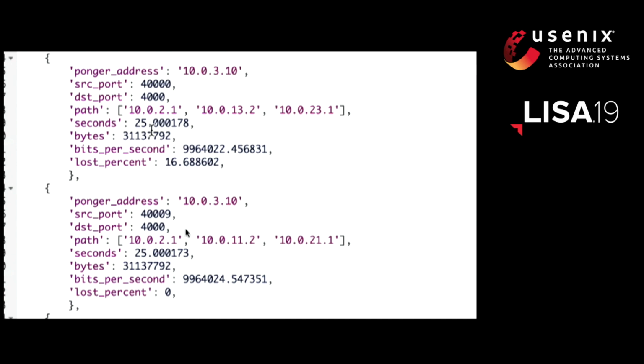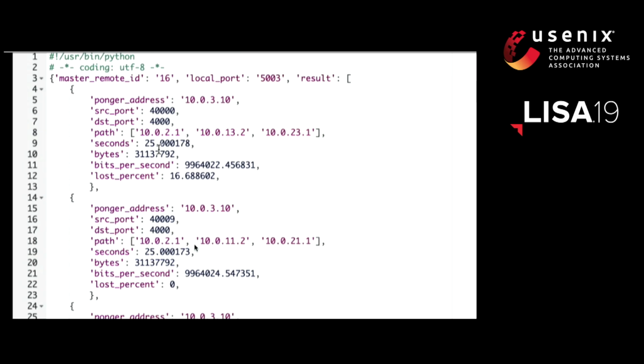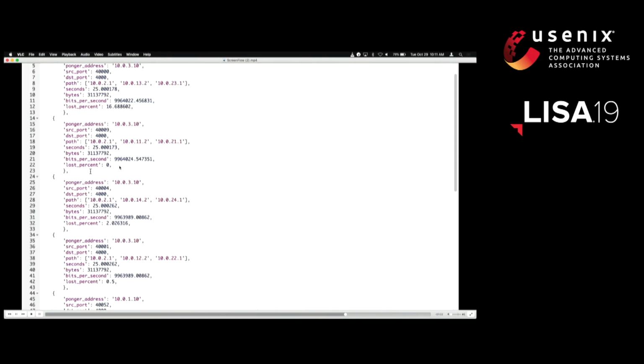And if you look down, this is for that same target going over a different path, and I have no loss. So you can also use this to calculate, hey, maybe you don't have loss, but maybe you have different performance of the network, and find out why. We're not doing it here, but it's definitely a possibility because the information is there.